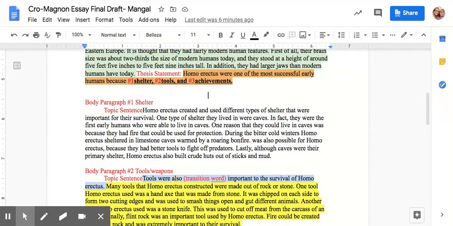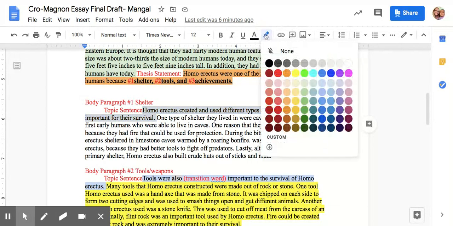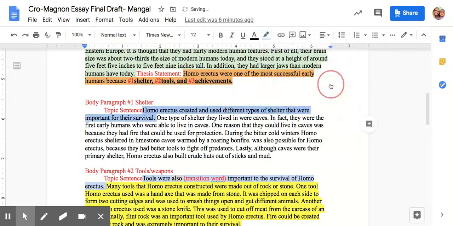Now your topic sentence is the one that is telling the reader what the paragraph will be about. So that's mine right here. I think it's that one. Yep, okay.